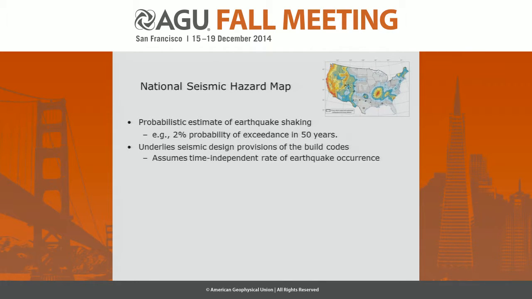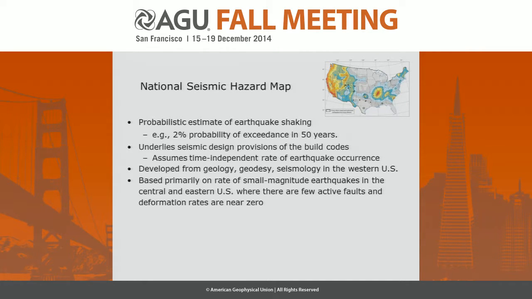And again, these are the maps that typically underlie all of the seismic design provisions in U.S. building codes. They do assume a time-independent rate of earthquake occurrence, and of course that's one of the challenges when we've seen that earthquake rates are changing by orders of magnitude. We typically develop these from geology, geodesy, and seismology in the western United States. For example, in California, we can use all the information that we gain from GPS and other ways of studying the deformation, the way that we can map and understand the faults, the rates of movements, seismicity to develop models that allow us to make a physics-based prediction of ground motion.